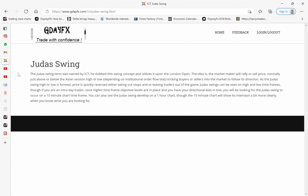So this is what we call a Judas swing. And what you guys experienced, when it switched, if that was on a lower time frame, a lot of people would have got caught up selling that thing because they would have thought it was going to sell. And then all of a sudden it switches directions. That's called a Judas swing. And you got caught in a Judas swing when that thing switched over on Tuesday night. That's what a Judas swing is like on a swing trade. You just have to understand those concepts. And once you understand those concepts, you use that against the market. You use that to your advantage in the market.